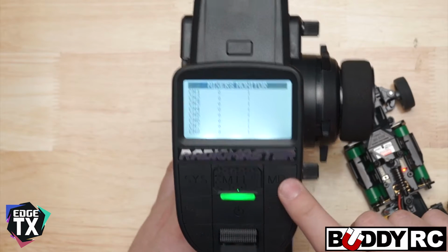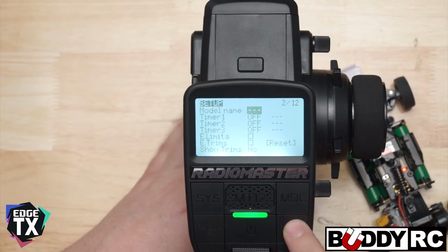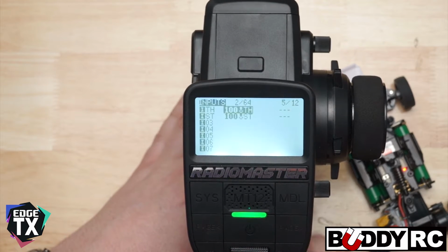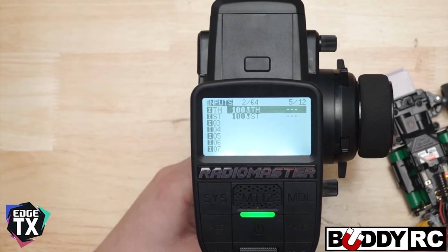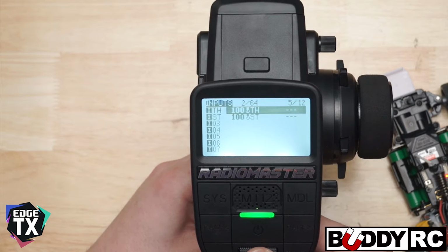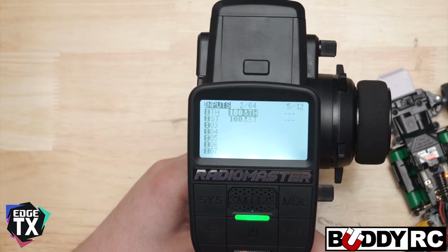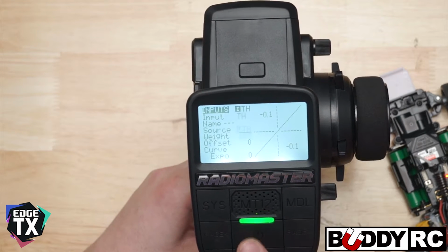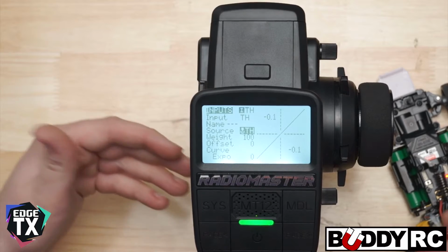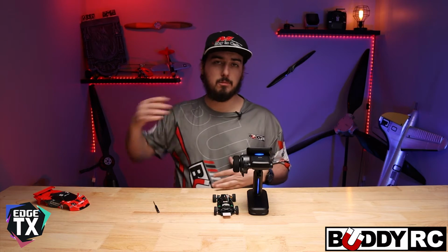So what you're going to do is go into your model, and then we're going to go over to your inputs, select throttle. Now throttle is channel 1 normally, but right now throttle is going to be on channel 2. So select it, and you're going to click edit. Now to get into that, you do have to kind of hold it, then click it. Now you can see where it says source. That's what's telling it to use throttle. So right now my throttle is on my steering channel, and my steering channel is on my throttle.